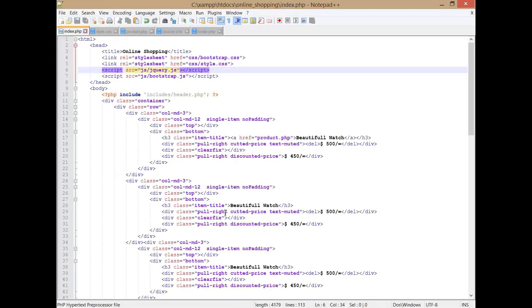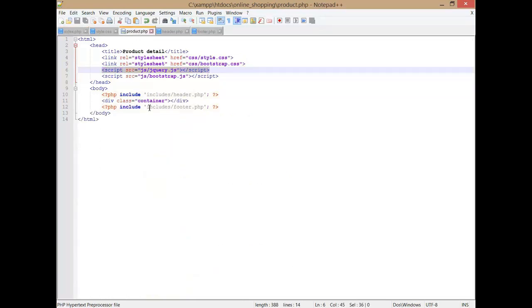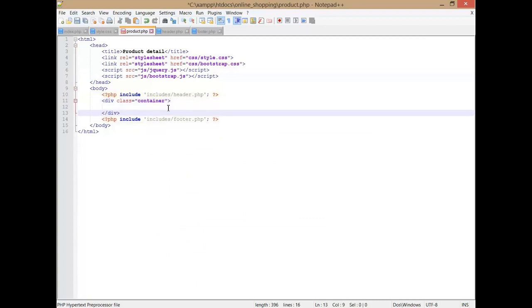Now you can see that this is the product.php page, which has got the header and the footer perfectly. Now we just need to add the internal area, and I'm going to design that, which is not a big deal. So I need to go to the product.php, and this is the container area. What do we need here? We need to decide which format we want for our project.